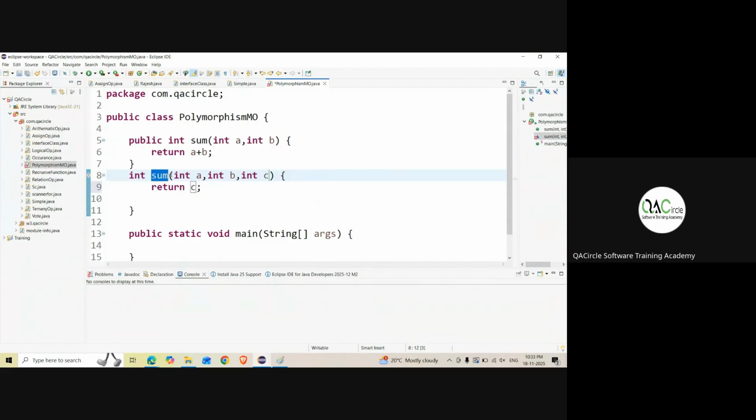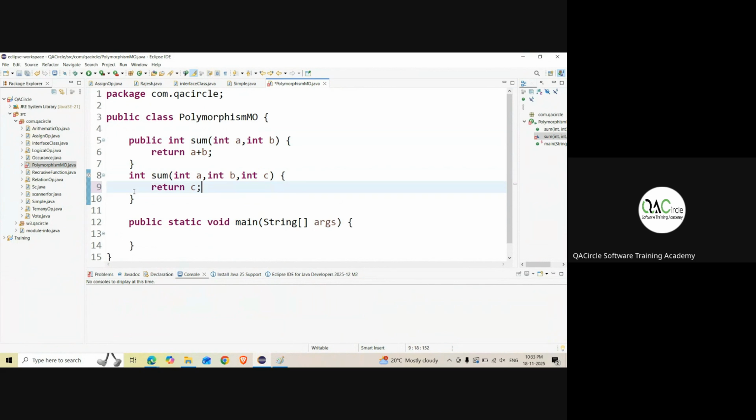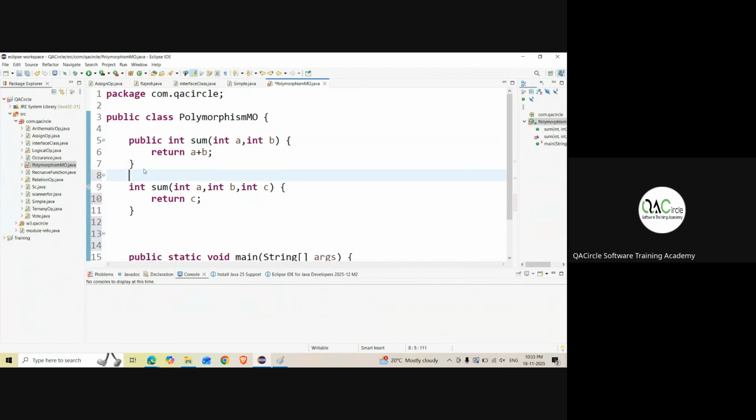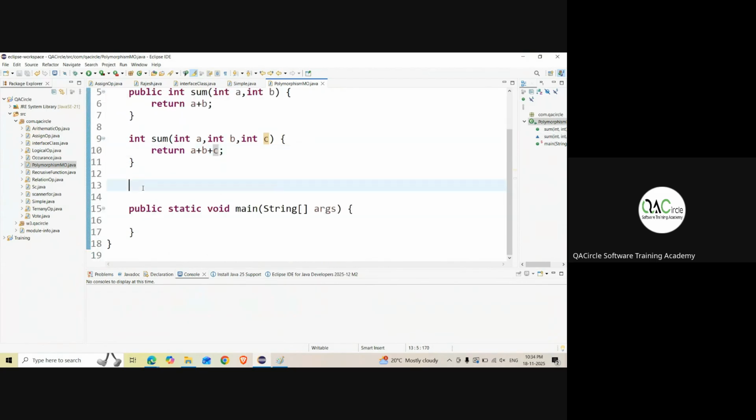Same name. We can overload with arguments. If you have the same arguments, we have to write a different data type. Tell me a different data type, example. Short. Sorry. Char. Okay. Let's say char.